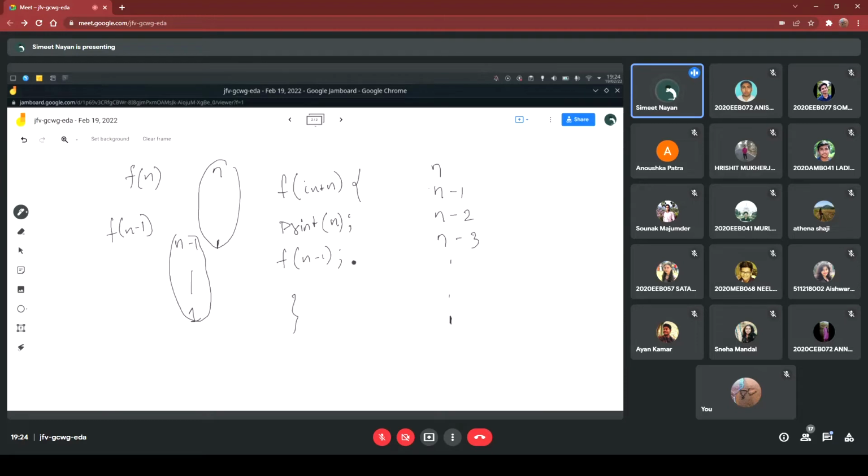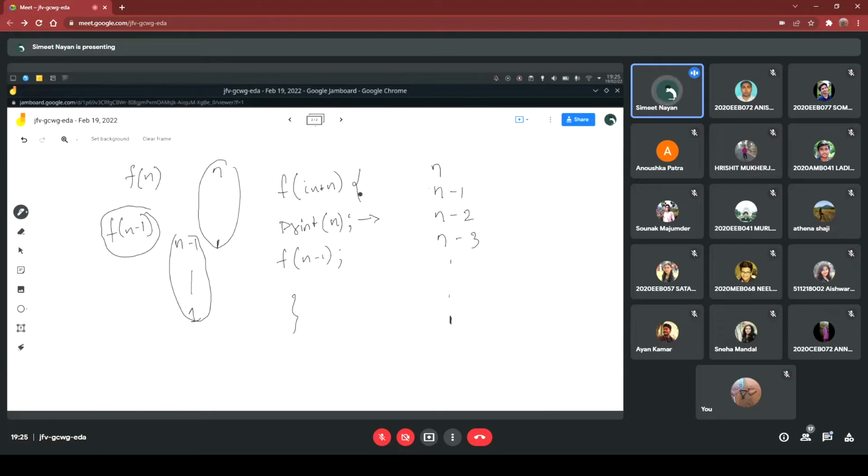Right, it's simple. We had our faith that when I'm done printing n, then I'll call f of n minus 1. And as we know, our faith on the function is that when we pass n minus 1 in f, it will print from n minus 1 to 1. Okay, so this is it.